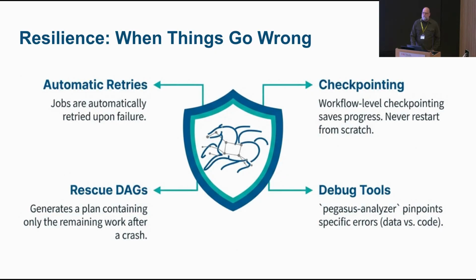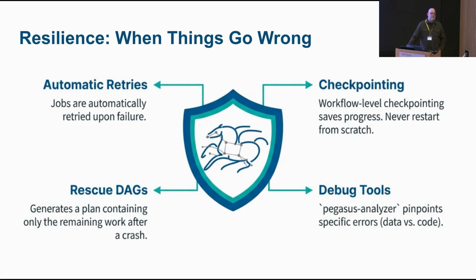Another thing that the workflow engine does for you is providing some resilience. An example of this is if you have a task in a workflow that fails, the workflow engine will just retry it a couple of times. Again, it's surprising how often that works. Maybe there was a little blip, maybe you landed on a bad node, whatever, but trying the job again works a lot of times.